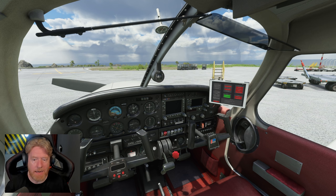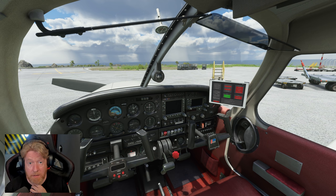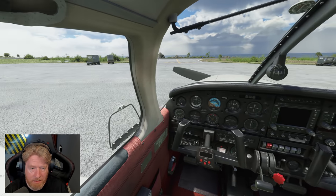Well, two reasons mainly. First of all, I've flown them in the real world, both as a student, as a pilot and an instructor. A couple of hundred hours. Not a lot, a couple of hundred hours. So I've gotten to know them quite well. Now, all low-wing aircraft have the same characteristics.